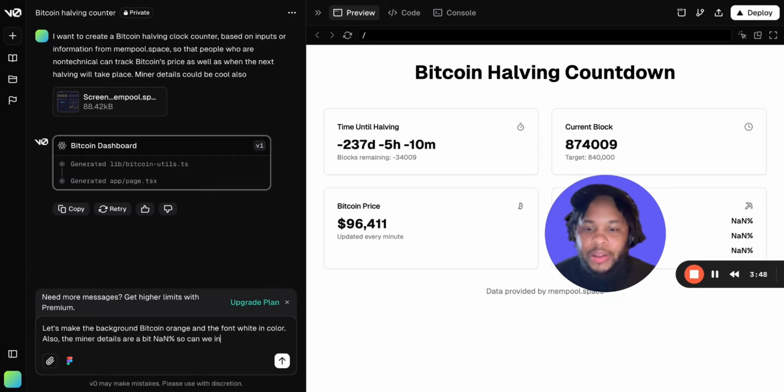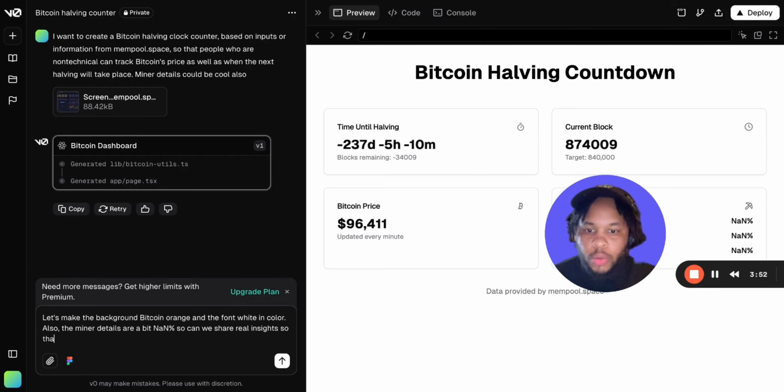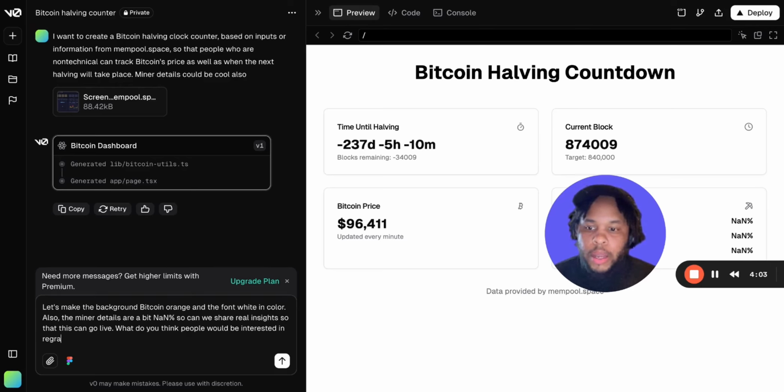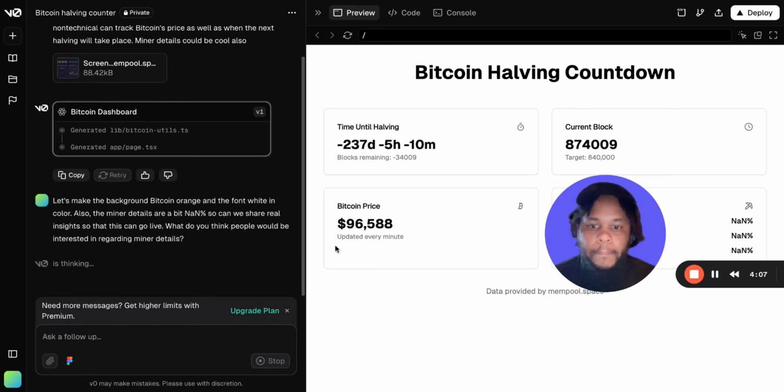So can we share real insights so that this can go live? What do you think people would be interested in regarding minor details?